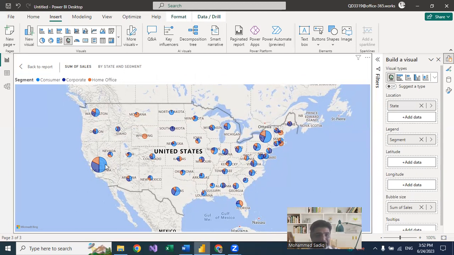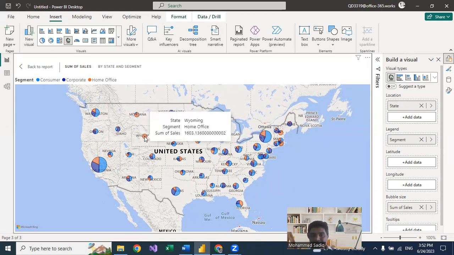So we see that in California, almost 50% of the sales is from the consumer segment, that is the light blue color. You can see the legends here. The next 30% are from the corporate segment, and around 20% of the sales from the home office. And when you see Montana, maximum, like 80% of the business there is from the home office, very little from the consumer, and almost none from the corporate segment.